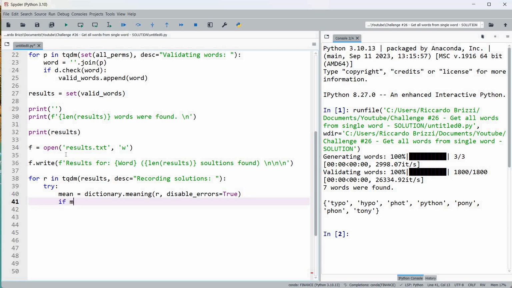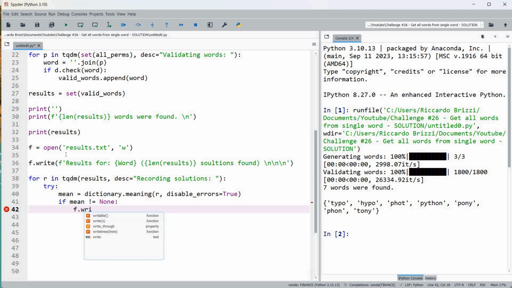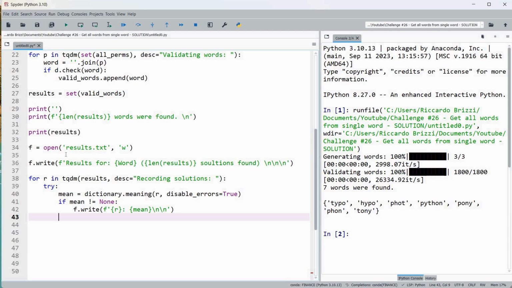And then we say if mean is different to none, then f dot write another f string that says R, and then mean, and then we can add again 2 extra lines at the end.